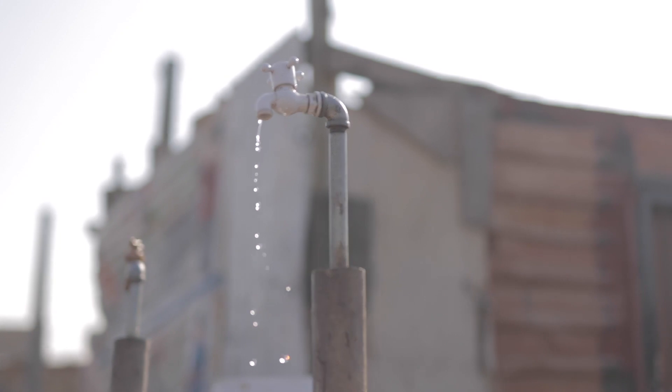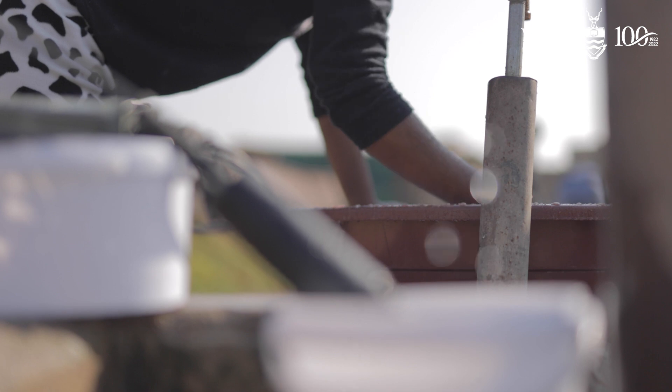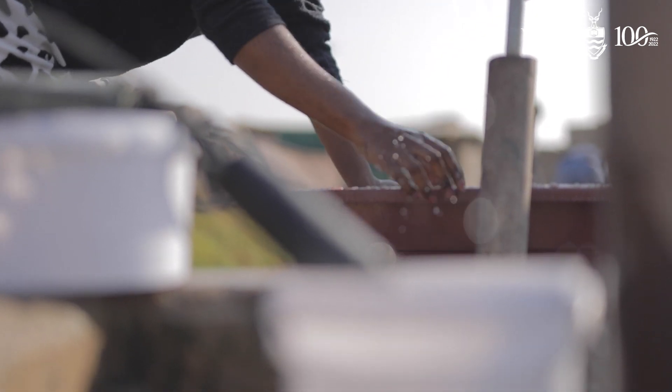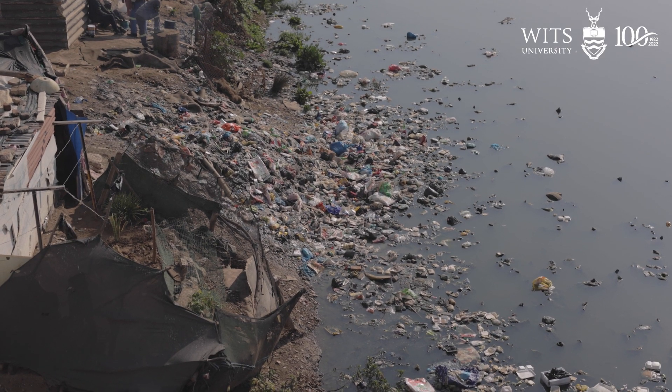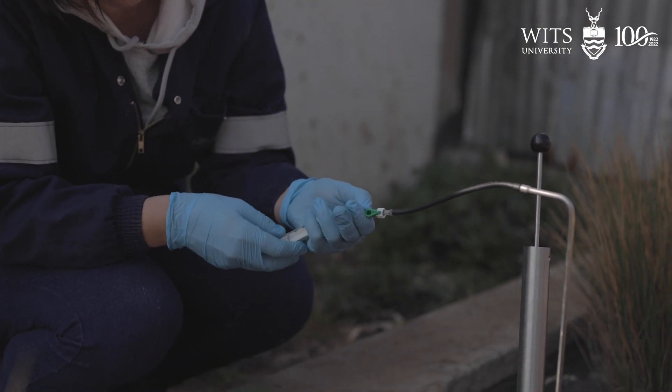The objective with this project is to try and solve some of these very difficult problems that we're going to have as a continent — not just as a country, as a continent — with increased urban population and not a lot of provision of civil services. This impacts everyone: the rivers flow through these communities, the wastewater travels down gradient, and it impacts all of us equally. The hope is that we can at least somewhat reduce that amount of impact to the environment.